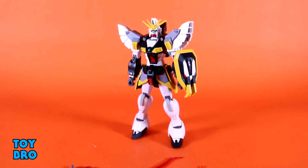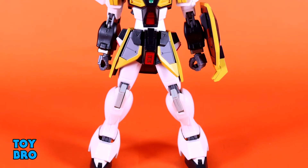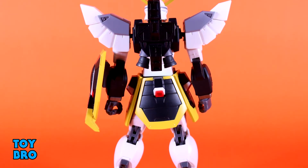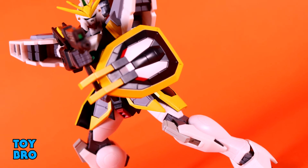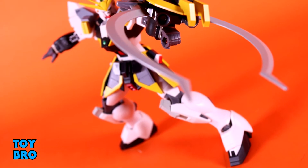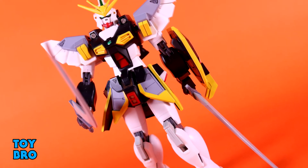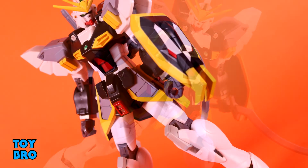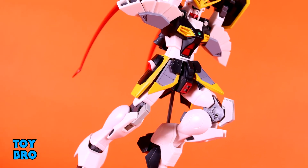He has a pretty solid array of accessories — certainly not as stacked as a lot of the more recent Robot Spirits releases, but at the end of the day he comes with just about everything this particular version of the Sandrock needs. Overall I'm pretty happy I finally got to add this figure to my collection. Despite having a huge bias with the design, this is a really solid figure. He moves really well for such an old toy, has a great design, and comes with a solid array of accessories. He's not necessarily going to stand up next to modern Robot Spirits, but for this figure it's really solid. That said, is it worth the current US aftermarket prices? Maybe not — he goes for around $100, and I refused to pay that. I went to the Japanese aftermarket and paid about $50 shipped. For that price, go for it — you're getting more than your money's worth, especially for a figure this old that's still in pretty high demand. If you're a Sandrock fan like I am, this is definitely one to get; there aren't many figures to choose from, and this is definitely the best one there is, until — hopefully — they release an anime version figure in the Robot Spirits line.